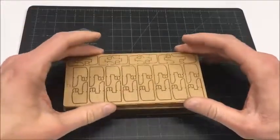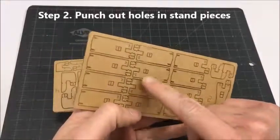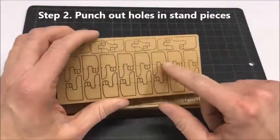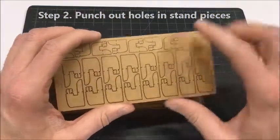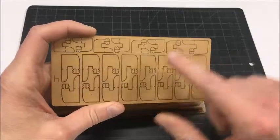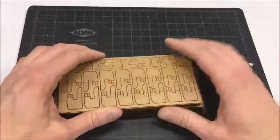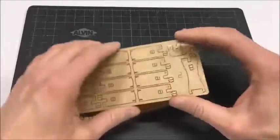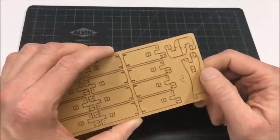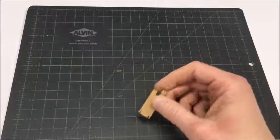Once you do punch those parts out, we are going to need to punch these holes out on every stand. A good way to do that is to use one of these base pieces that I described earlier. So this whole sheet is those base pieces that slide into every stand. You can see they come in 2 sizes, a small and a large. So I recommend punching out a large and using that for popping these holes out. These you want to do before you peel any paper off. So let's go ahead and punch one out, and I'll show you what I do.